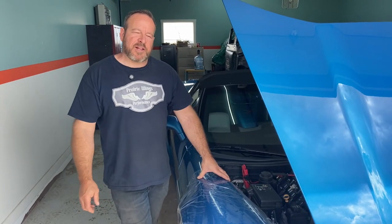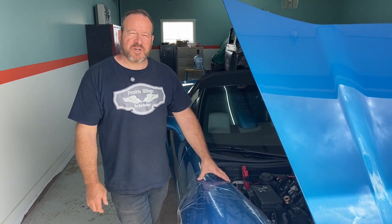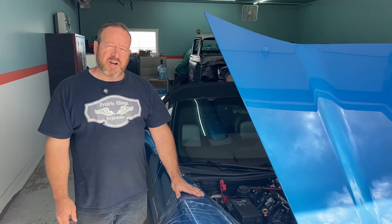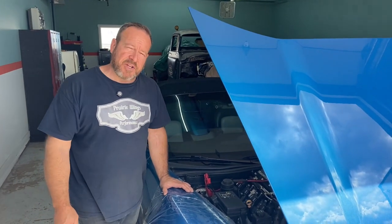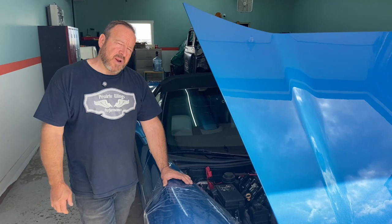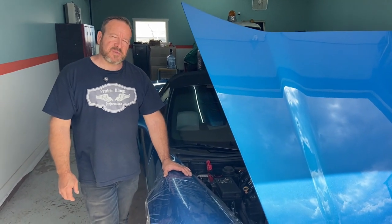Crash wrap, it's available in all sorts of different parts stores. I believe the intent was if a vehicle was in a crash, you could cover an open wound and have the weather not get in. I've never used it like that, but I have tested it on my own vehicle when I first got it. I wanted to make sure that it was going to be safe.